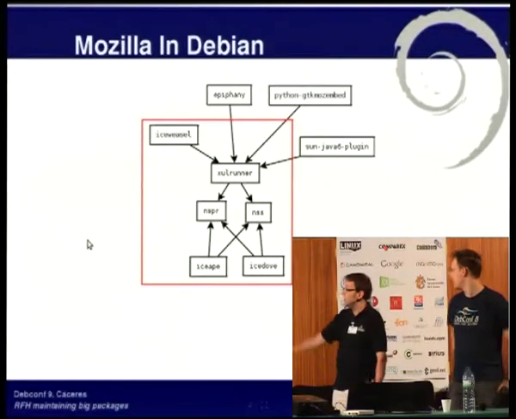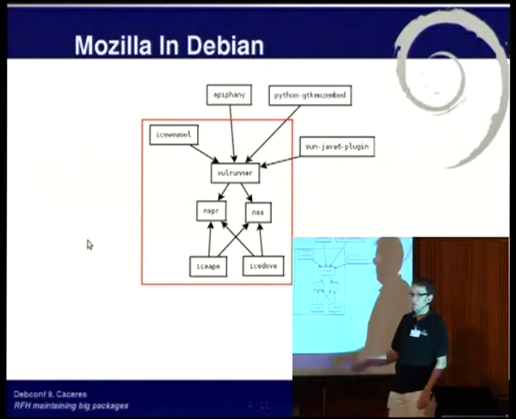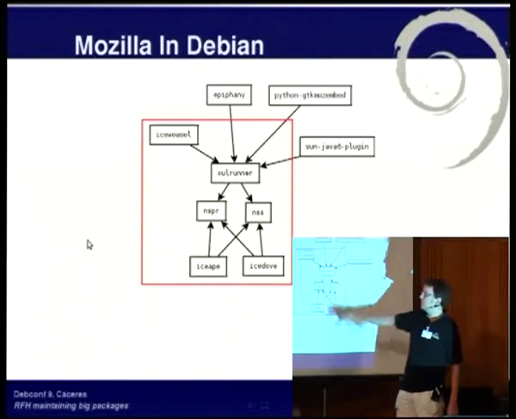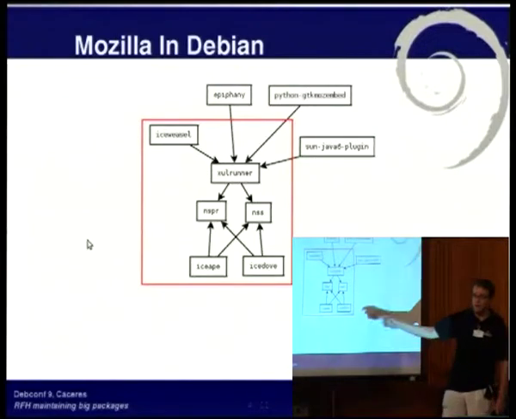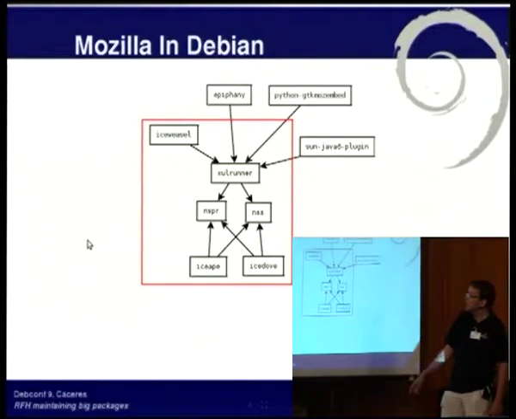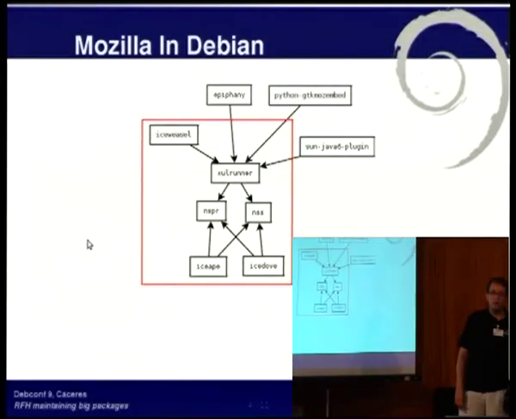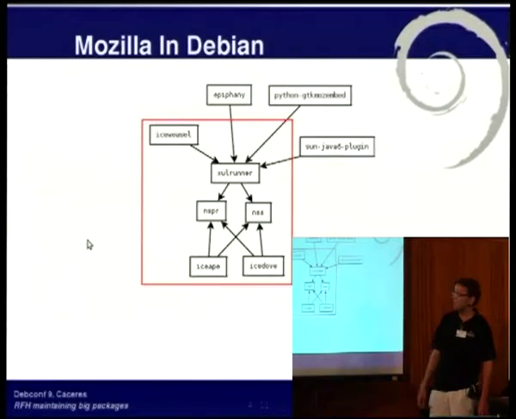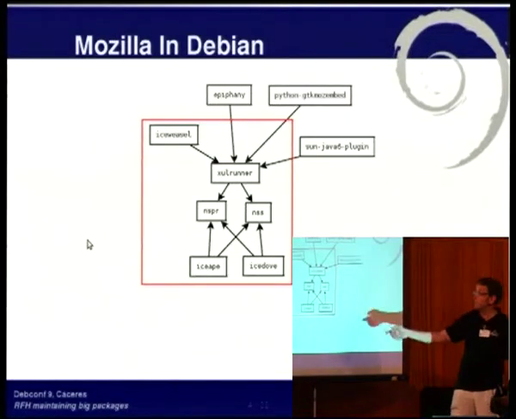So Mozilla in Debian is basically all these things, and I already simplified a lot because that's what is maintained by the team. Well, we are three. I'm doing most of the stuff. So this is all the Mozilla stuff. We have libraries here. We have Iceape and Icedove, which are the Mozilla suite and the mailer, Iceweasel, which is Firefox, basically, and XULRunner, which is a kind of framework to make applications like Iceweasel. We would hope that Iceape and Icedove would be built on top of XULRunner so that the security support would be better, but it's not possible.